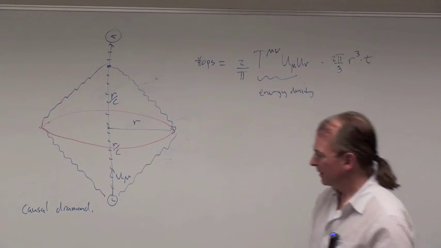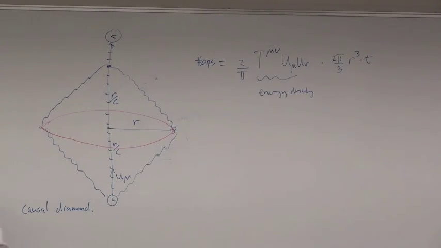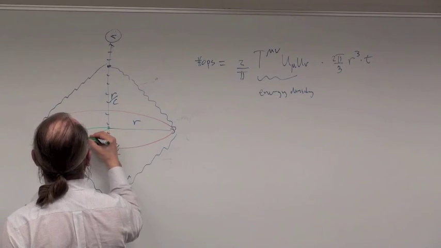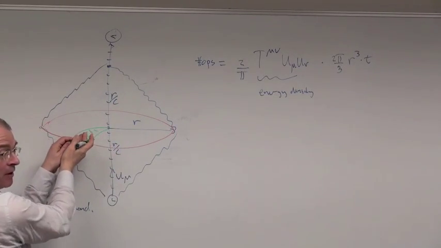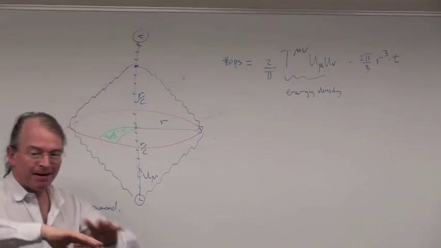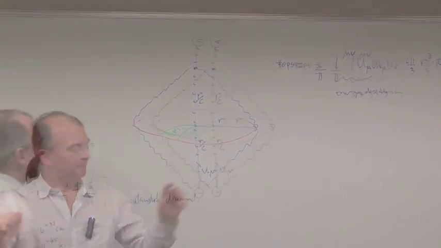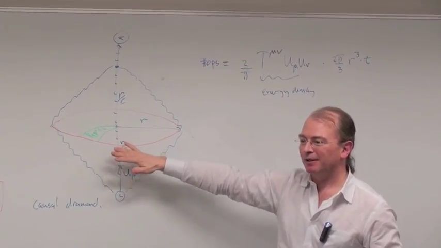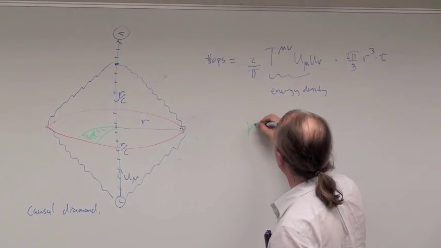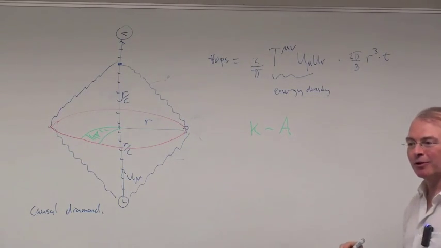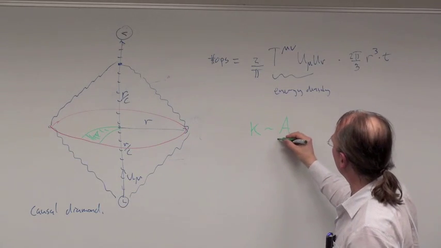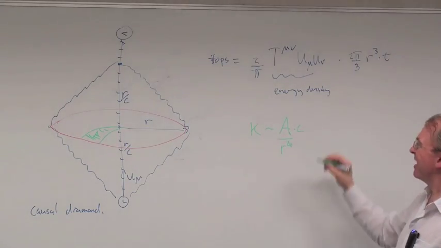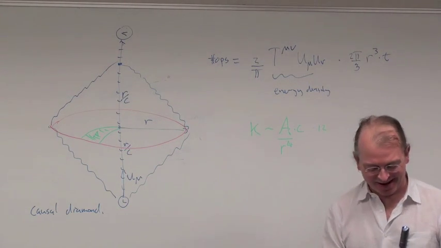All right. Now, let's suppose that in this picture right here, I guess I will use green again just for the heck of it. Suppose we actually remove some little area right here, this area A. And then we glue these bits together, which will make the interior of the sphere curve. All right? So this area, let's let this area, right? Well, there are many areas, two-dimensional areas we could look at, but let's just look at this one right now. So the curvature is proportional to the area that's removed. All right? And actually, in this case, the curvature is proportional to the area divided by r to the fourth times c. And actually, I think it's times 12, but don't quote me on that.